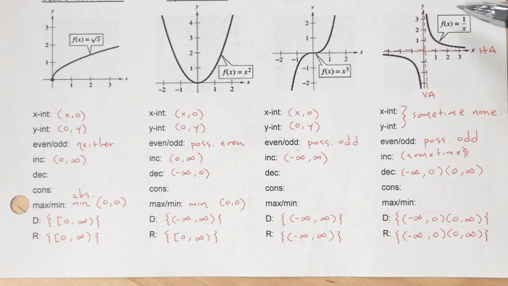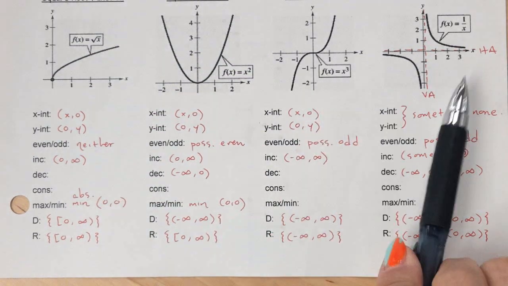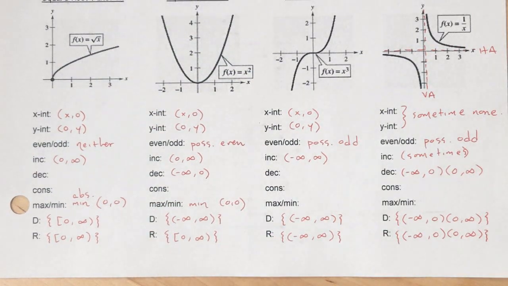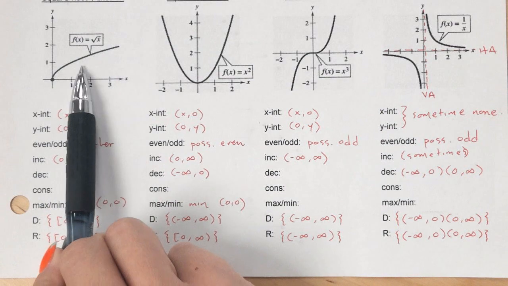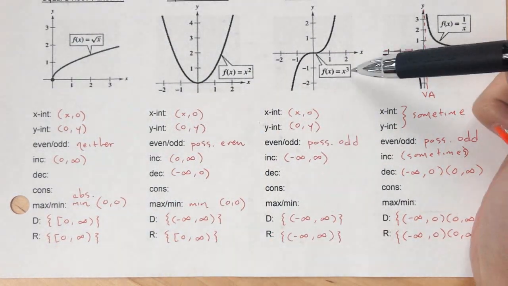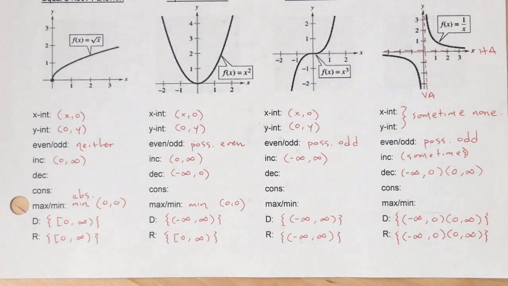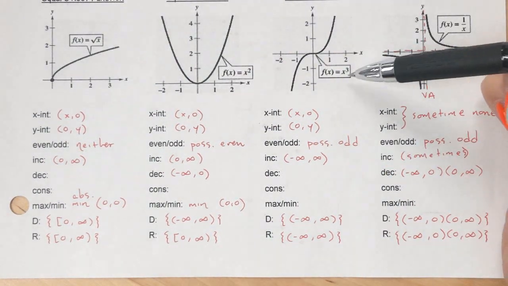Okay. And then just as a reminder, a reciprocal function is 1 over x. So these you tend not to remember until now, okay? But square root function versus a cube function. So this is how I remember a cube function. X cubed looks like x squared, except the other side goes down. So honestly, that's how I remember x cubed, okay?